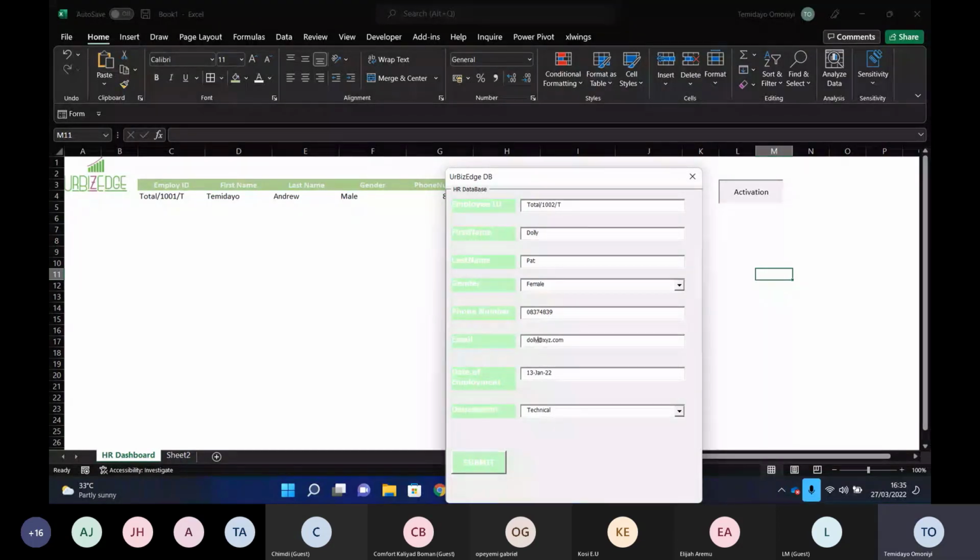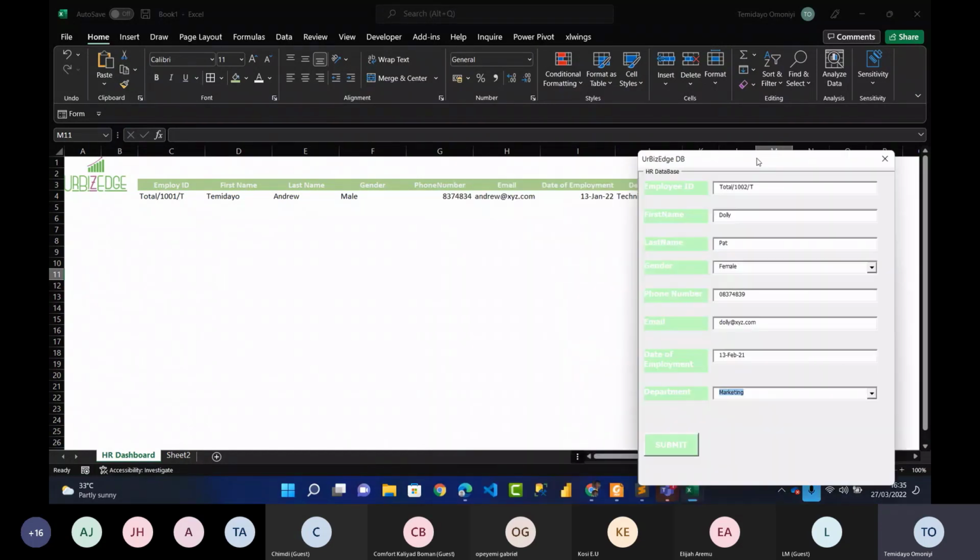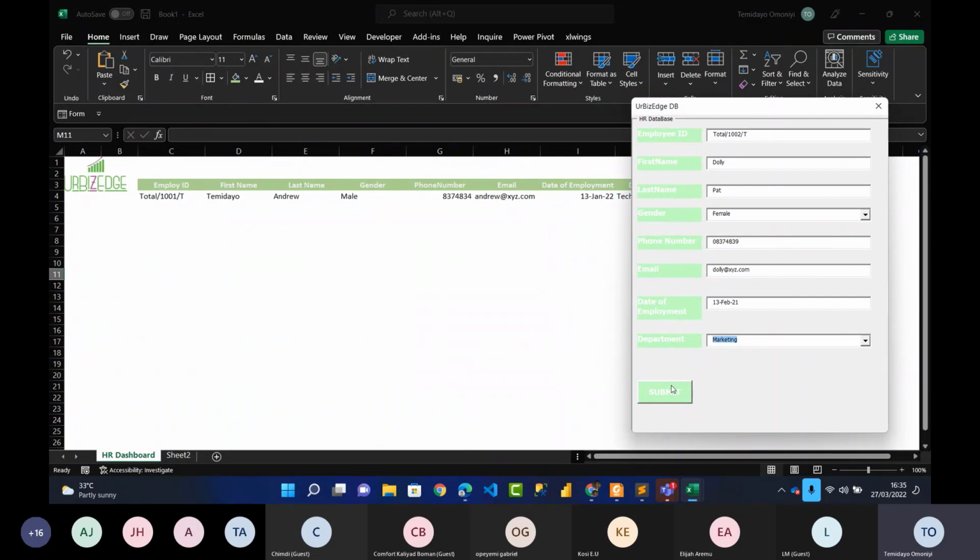Dolly at xyz.com. I got her in 2021, Feb. She's not a technical person, she's a dog, so I'll give her marketing, right? So I click on submit. You can see now it automatically came here, right?